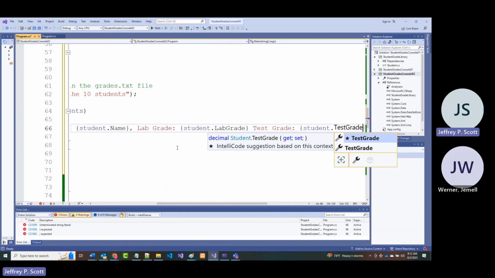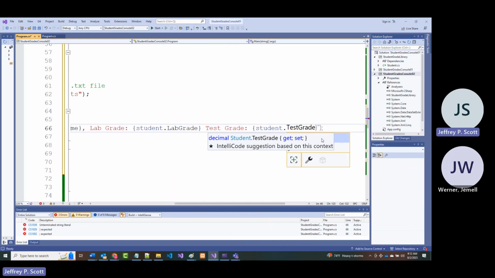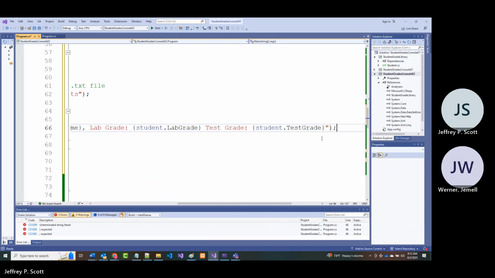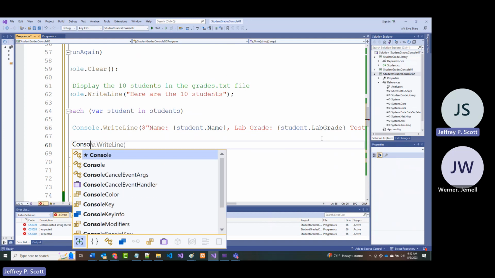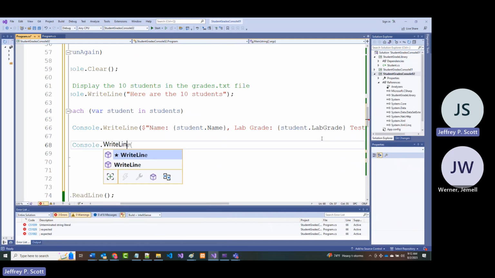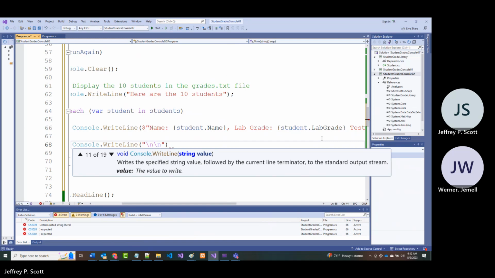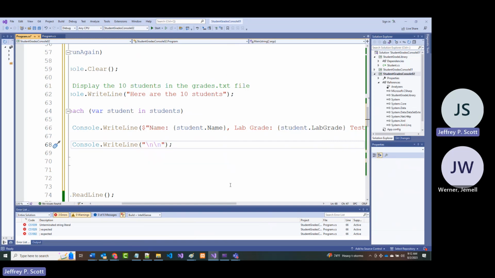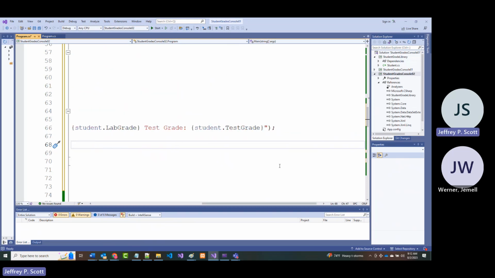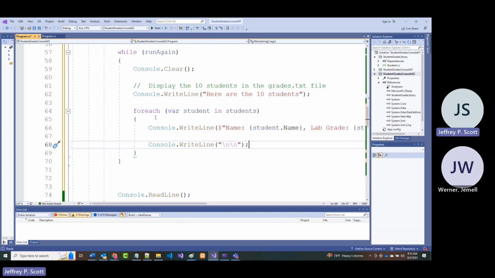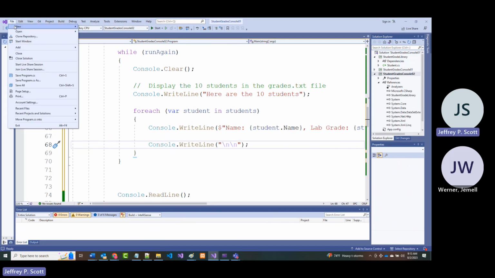Now, all I'm doing right here is echoing out what's in the file. That's all I'm doing. So you might say, that's fine, why the heck are you doing that? Did I have to? No. But every time I run this, I want to be able to see the information that's in the file. Okay, so let me do this. I'm just going to say Console.WriteLine, and put a couple blank lines in there. So let's run this and see. What I want to see is if I get my 10 records to show on the screen. So File, Save All.